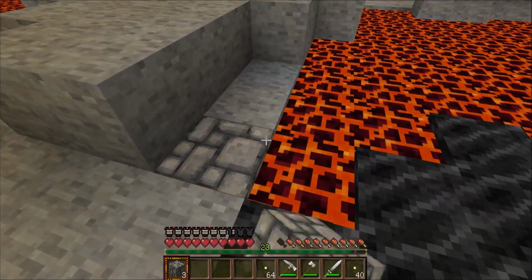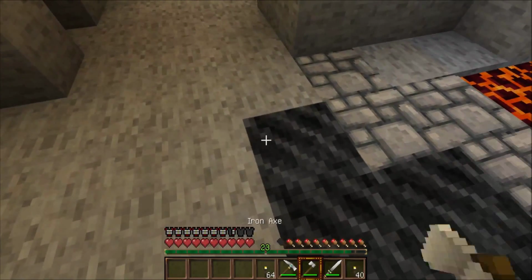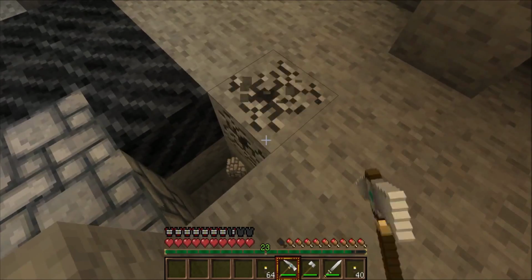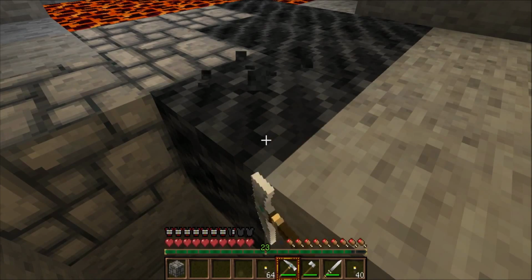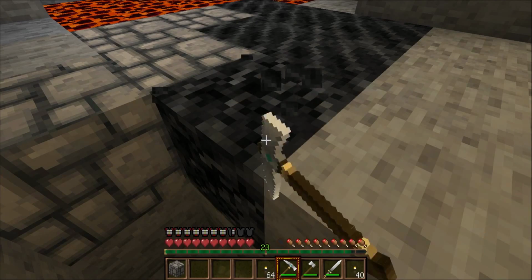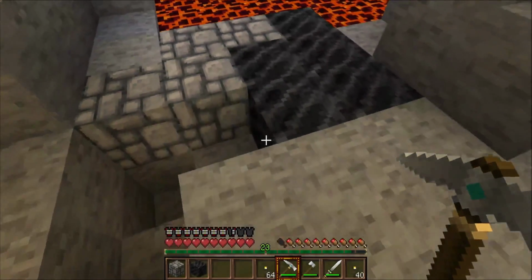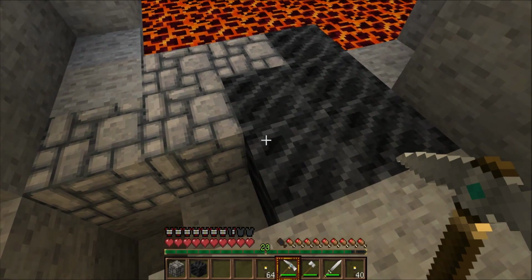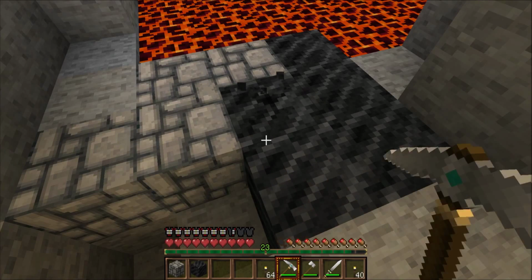Just going to put some blocks so the lava can't kill us. And maybe check if there's lava underneath it. No, okay. Then it should be safe to mine it. I think we need a 4 by 5 square thingy. So that's our 20 pieces, if I'm right.